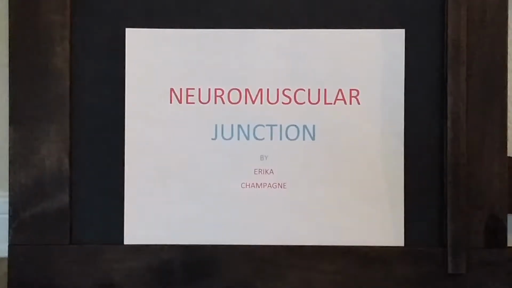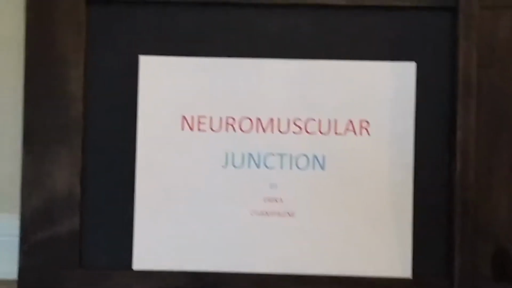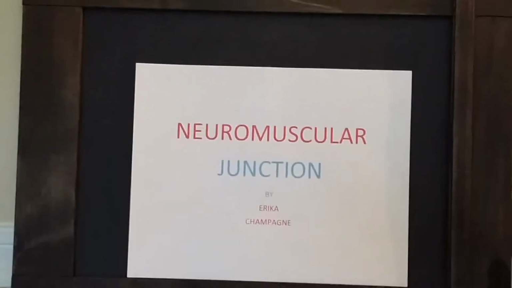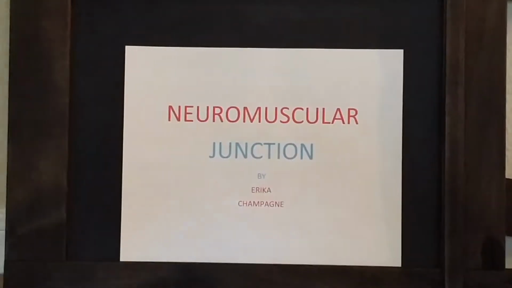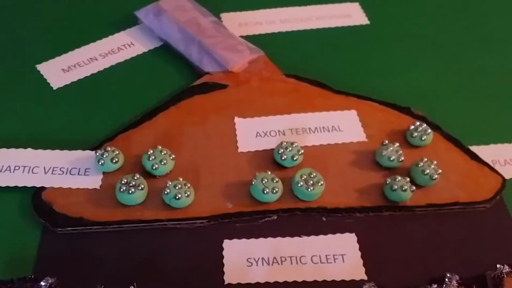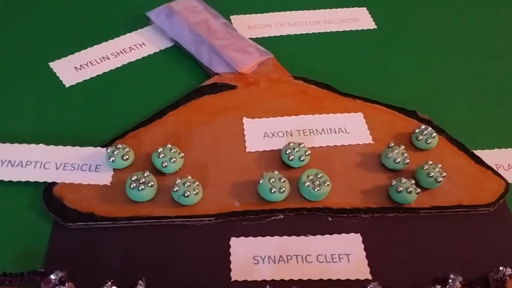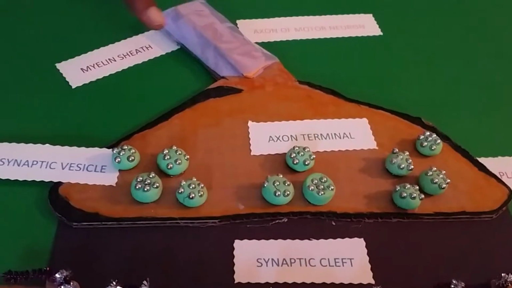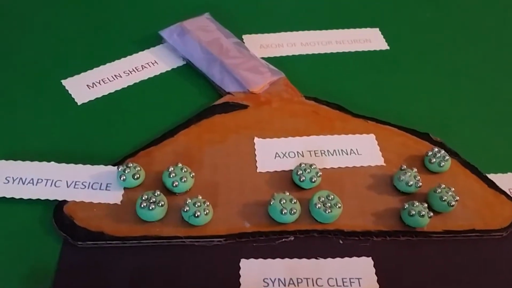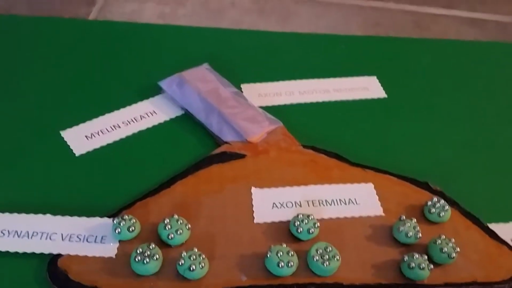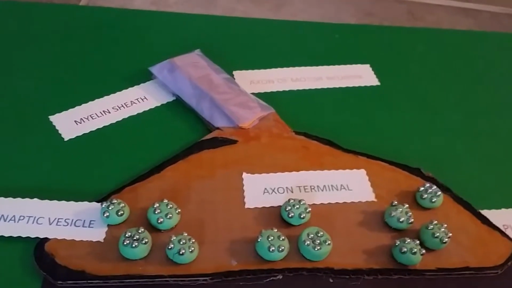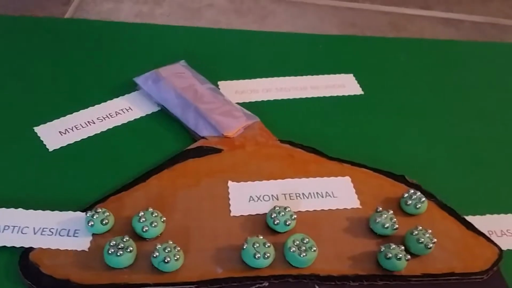What is a neuromuscular junction? It is the place where motor neurons communicate directly with the muscle fiber to initiate a contraction of a muscle. The motor neuron is located in the spinal cord. Its axon projects outside the spinal cord to directly or indirectly control effector organs, mainly muscles and glands.